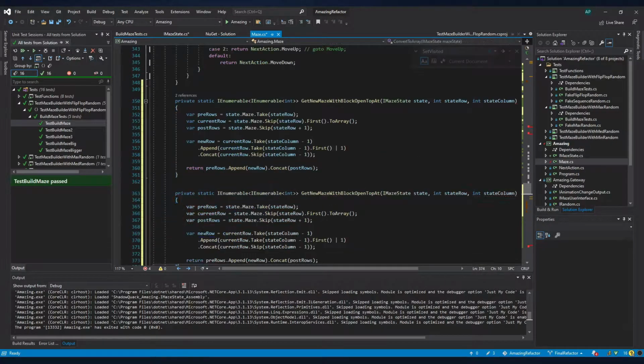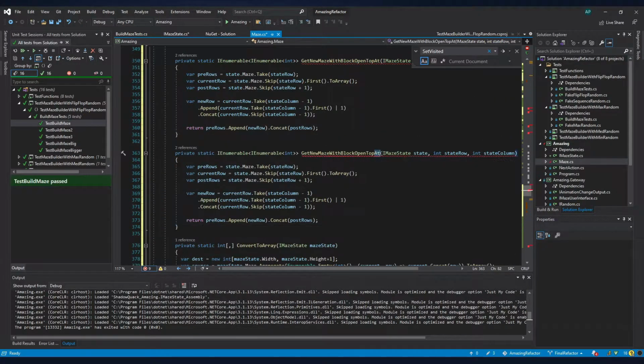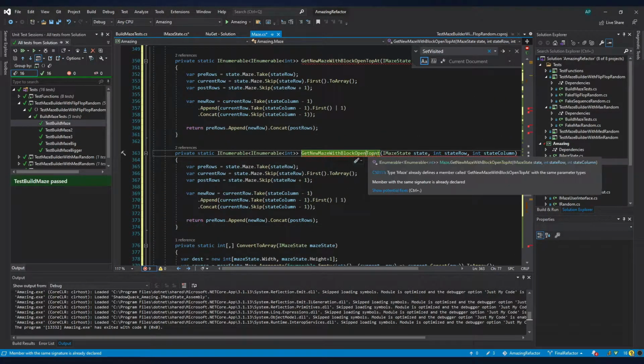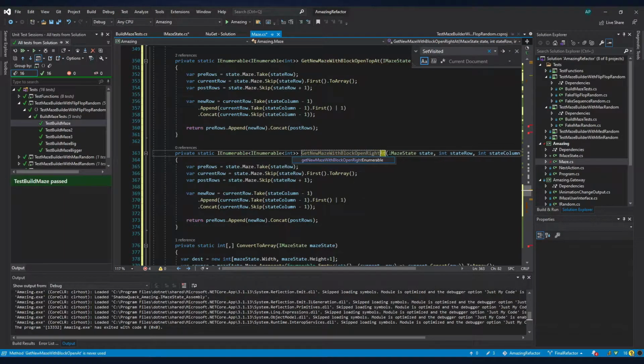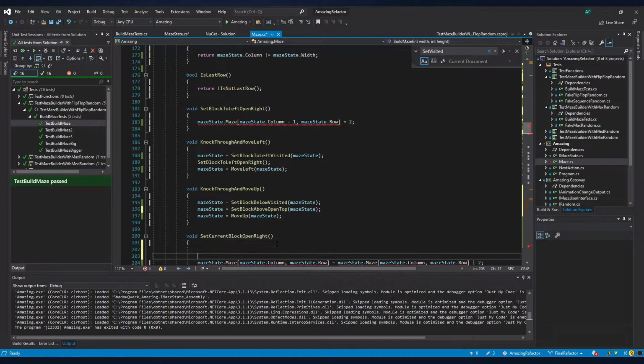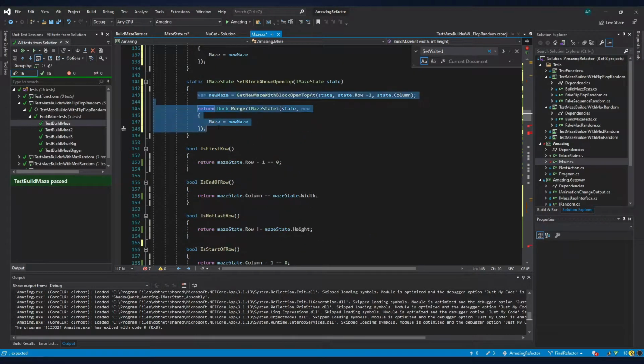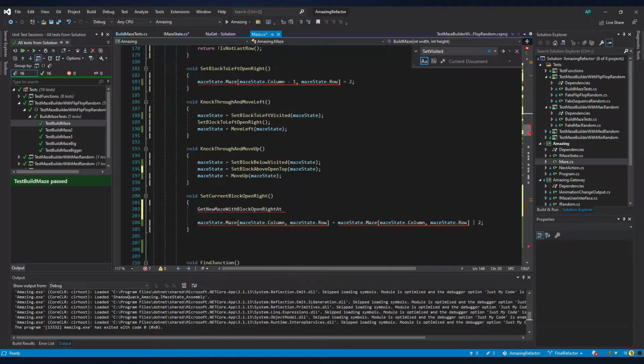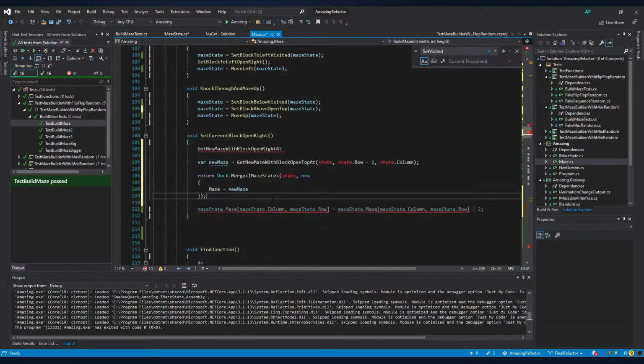Now we've already got a function that opens the top, we need a replica of that to open the side. So that's pretty much a copy, and it's an intentional duplication. We can probably refactor some of that out later, but for the time being, that should get the job done.